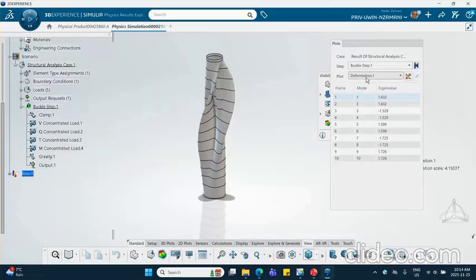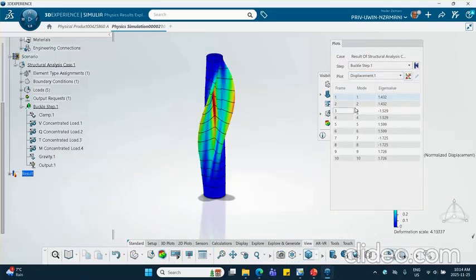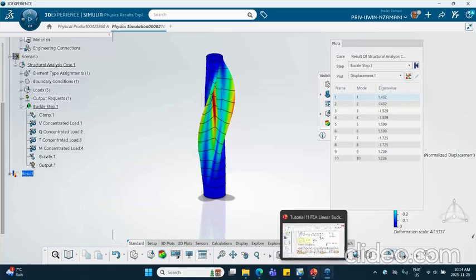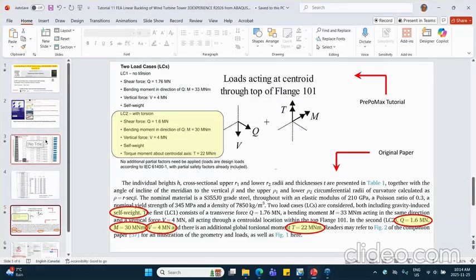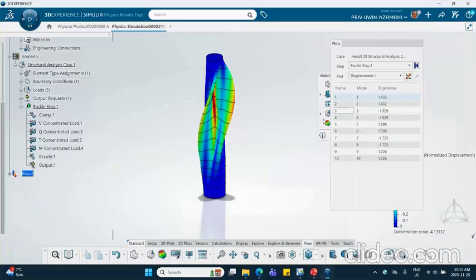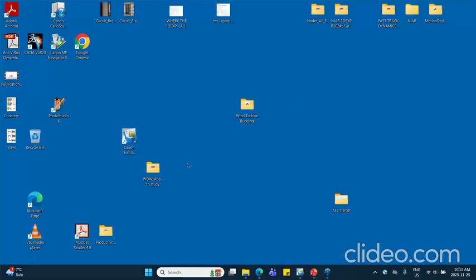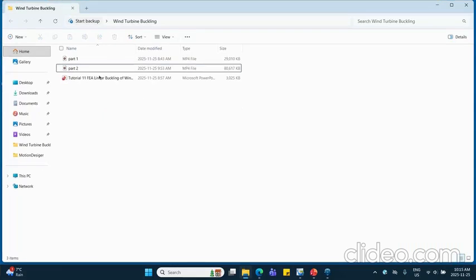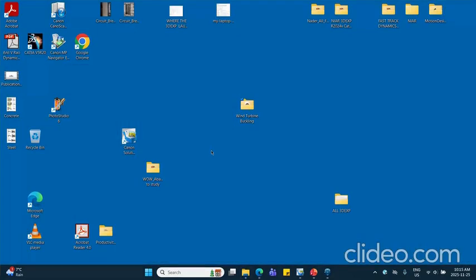There we are. So if you look at the displacement, these are the different buckling states, and these are the buckling factors. You can see that this one is 1.4, and if you go to the paper, which let me get the paper for you.